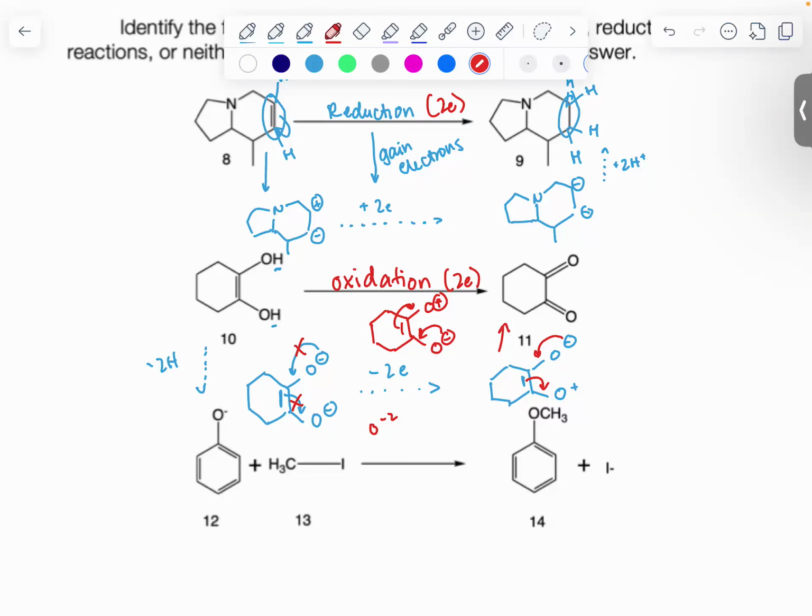What went wrong with what? Yeah, well, so we could go that way and end up with this intermediate, which is breaking the octet rule. And then take 2 electrons from it and end up at the same thing. Because we took 2 electrons from it. So if we had taken 1, it would have been neutral. So we take 2 and that's negative.